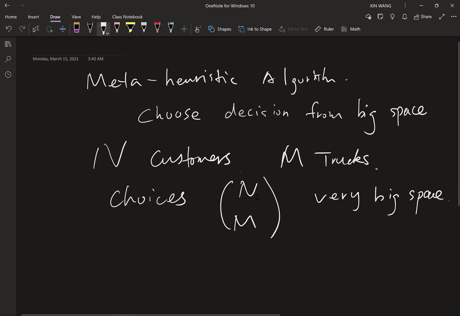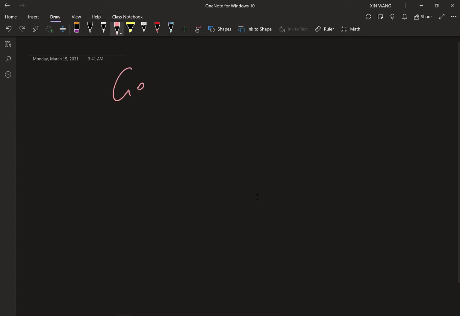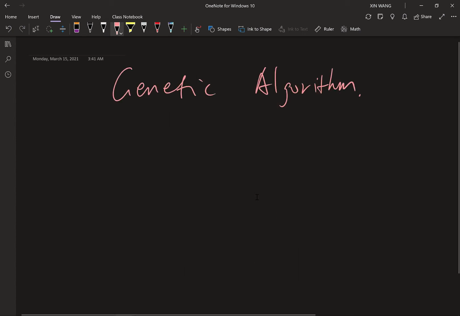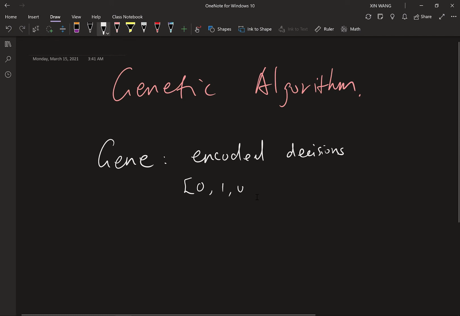So actually, for this kind of problem structure, a meta-heuristic algorithm called genetic algorithm can be applied. So what is genetic algorithm? For genetic algorithm, we typically will encode the decision as a gene. For example, we can encode our decision into binary 0, 1, 0, 1, and so on, okay?